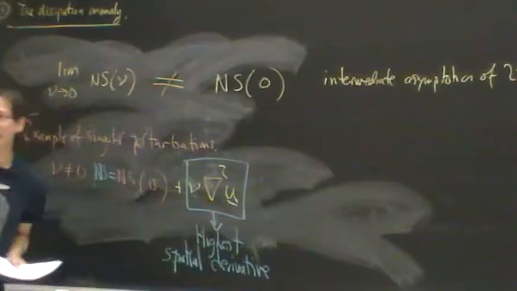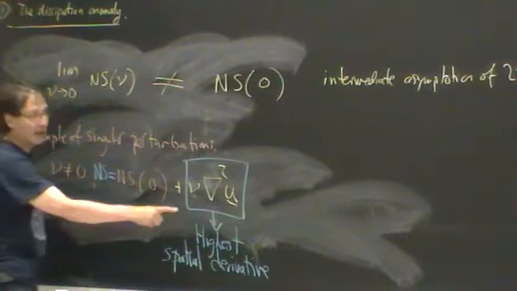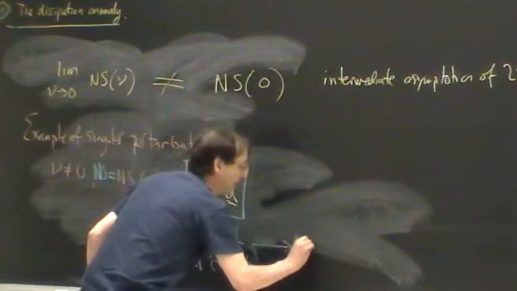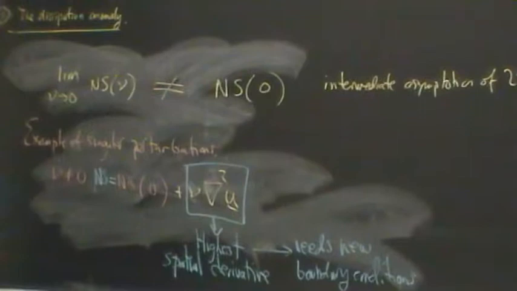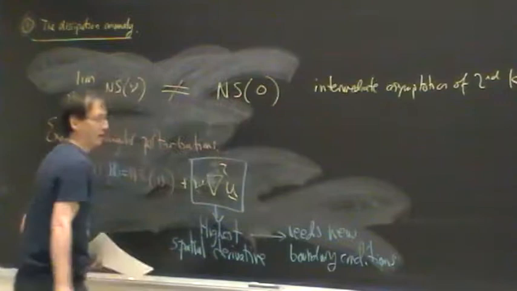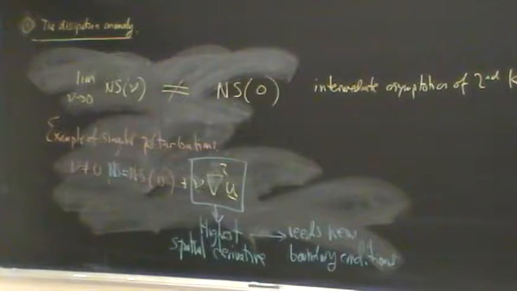And because it's the highest spatial derivative, including this term means that you need more boundary conditions. So here, we only needed, say, first order boundary conditions. Now I've got a second order term, so now I need higher boundary conditions. That means I need new or extra boundary conditions. And so something very deep and structural has happened to the Navier-Stokes equations simply by adding the viscosity. Alright, so that is the fact that even as I take the limit nu tends to zero, I still have a finite dissipation rate. That is called a dissipation anomaly, and in fact it's even related to anomalies that you get in quantum field theory and other areas.